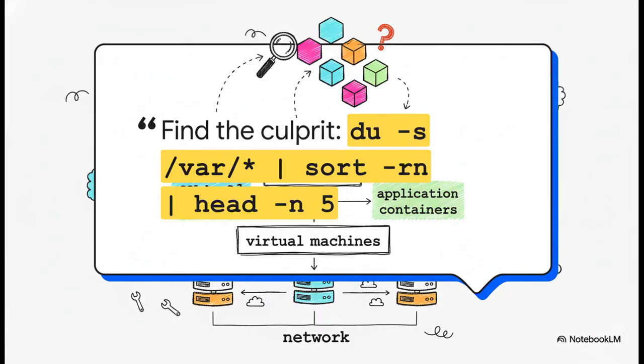Okay, so df -h tells us the var partition is totally full. But what inside var is the problem? This next command is a beautiful piece of command line magic to find out. First, du calculates the disk usage for every directory inside var. Then we pipe that output to the sort command, which puts the biggest directories right at the top. And finally, head just shows us the top 5. It's a super fast, super effective way to pinpoint exactly what's eating up all our disk space.